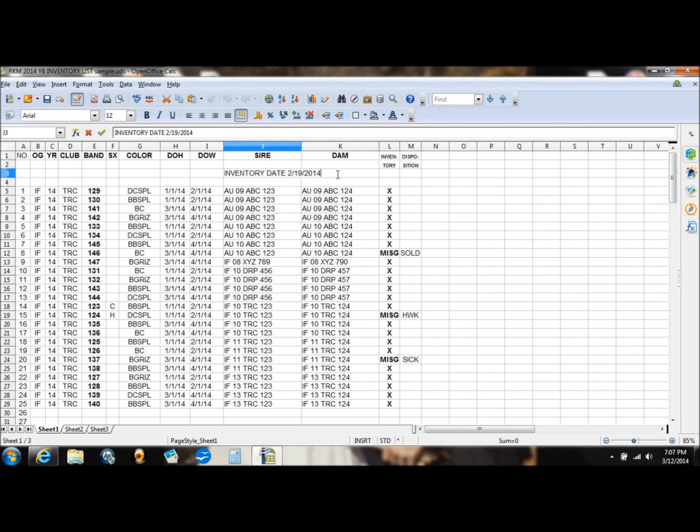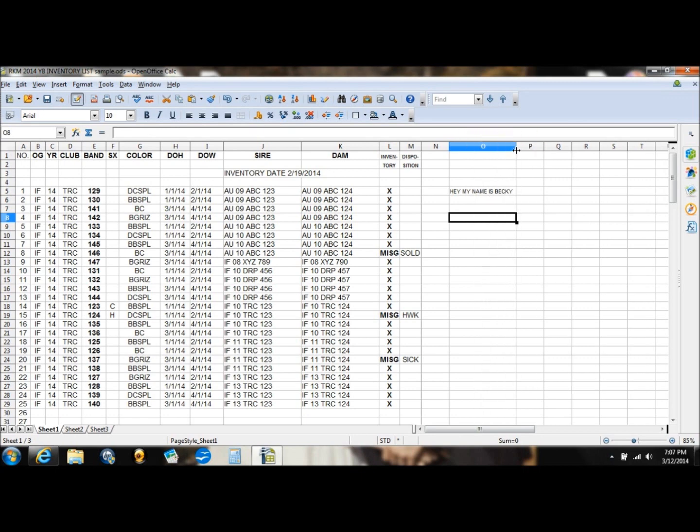And this is also good, sometimes like over here, for example, we type in, hey, my name is Becky. Well, that takes up, it's in one cell, but it spills over into these other 2. One thing you can do to make it nice and neat is just make this one bigger, but then you notice all the other cells underneath it are that big too.